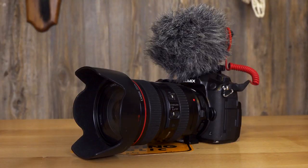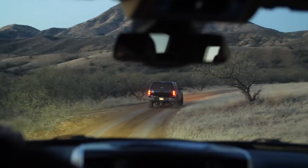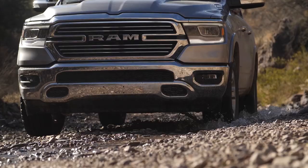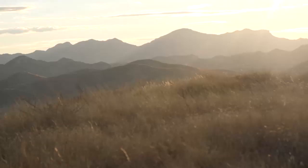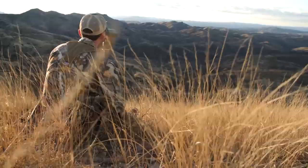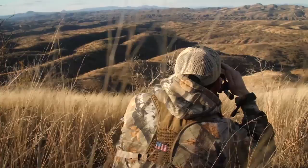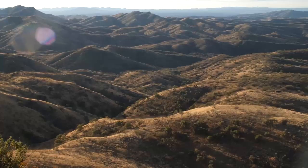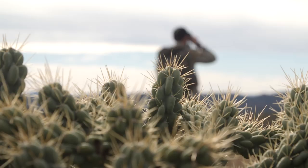The Panasonic GH5 is my favorite camera, and we use a number of different lenses — but this one in particular is a 24 to 105, just a really versatile setup that can cover a lot of filming situations. I filmed almost the entire Arizona hunt on this camera because it was such a beautiful landscape and I wanted a camera that could help bring that out. There are some challenges in that it doesn't have those professional audio features like the X80, but this Rode Video Micro microphone does a really nice job. It's a relatively inexpensive microphone that just plugs right into the 3.5mm input.